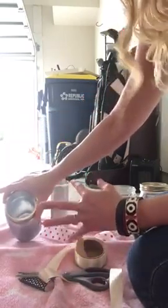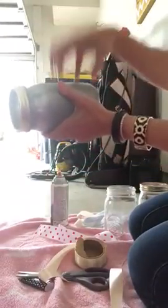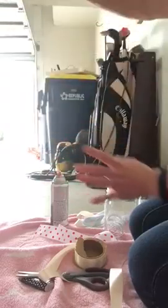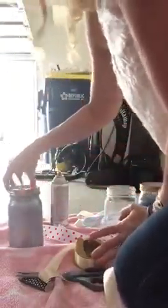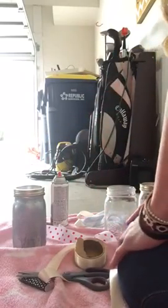You can also put glitter in here. And so you shake the glitter around so it doesn't actually go in one place. So you lightly put the glitter in and then you shake it out immediately so it doesn't do that. You can also use tack inside there and then do the glitter as well.